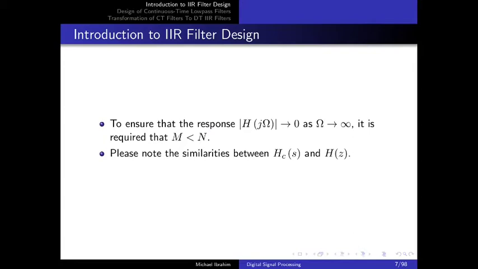And also note the similarity between the unit circle in the z domain and the j omega axis in the s domain. When we compute h of z along the unit circle, we get the frequency response. When we compute h of s along the j omega axis, we get the frequency response. So there is a correspondence in a way between the unit circle in the z domain for discrete time systems and the j omega axis for continuous time systems in the s domain. And we're going to talk about this later on. We will talk about the transformation from continuous time systems into discrete time systems.